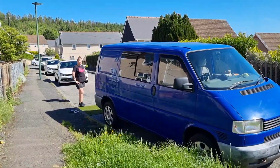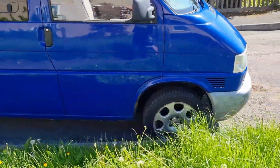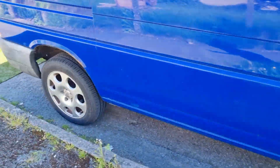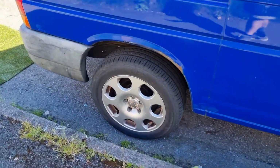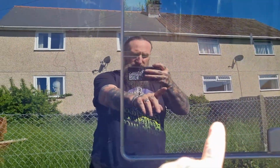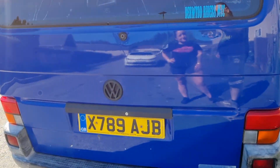Right, there she is, people. Not a lot to change on the outside. We've got new daps on, some Audis. What we've done on the outside is we fitted a sliding window on the driver's side. We've got the reverse camera.